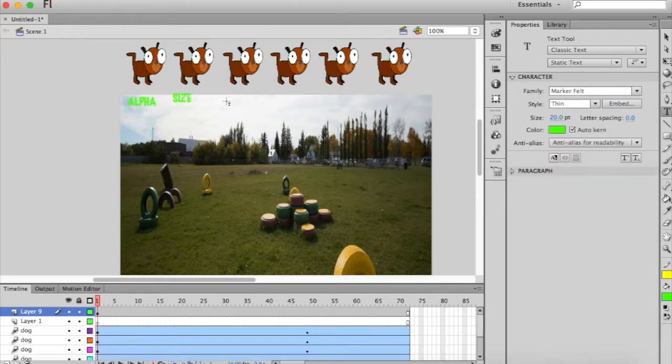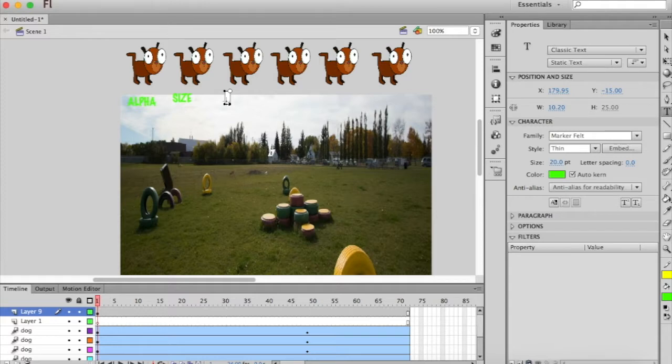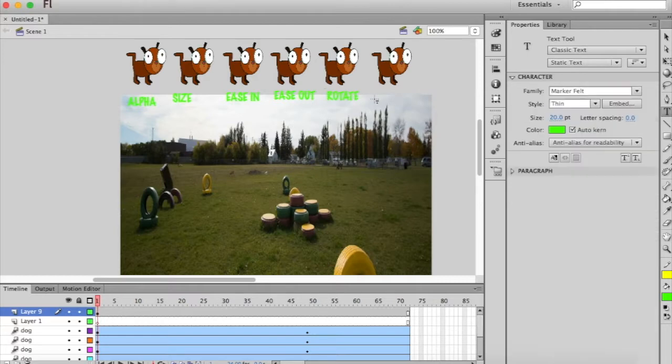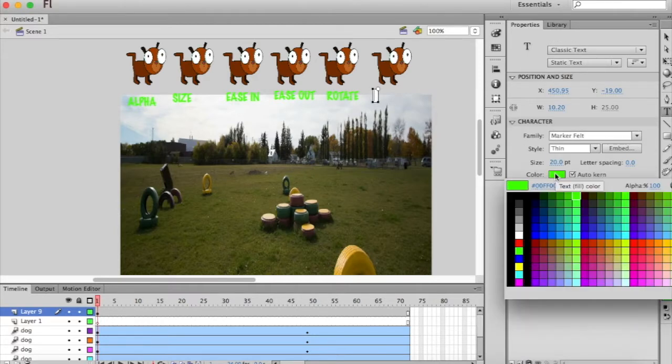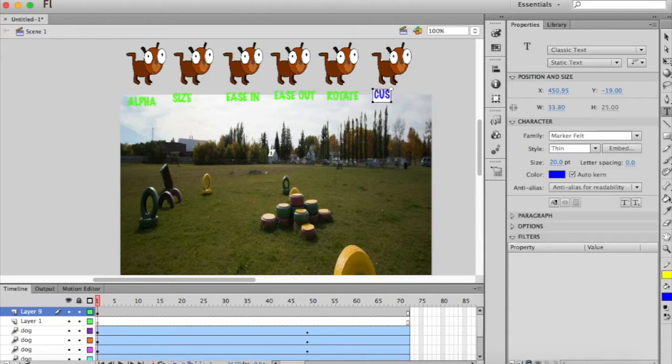The third modification we did was to ease in. And then we did an ease out. And then we did a rotate. And then finally we did, I'm going to change the color on this one because he was completely different, we did a custom path.